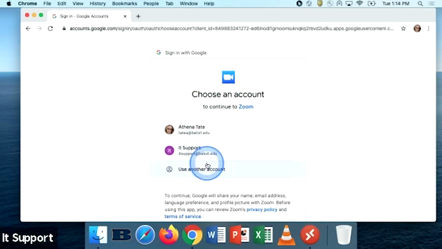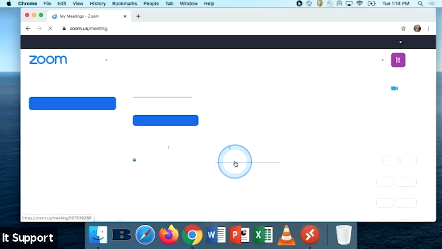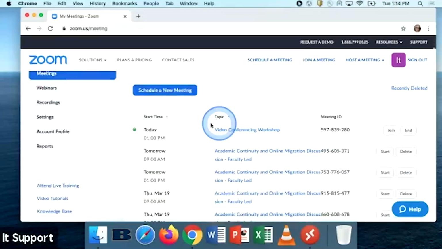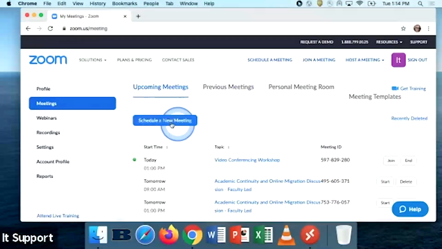So when you go to sign in, I'm just going to the website, which is zoom.us. When you go to sign in, you're going to see a bunch of information. You'll be taken right to your meetings page first, which will show any current meetings that you have scheduled, like our conference meeting today. It will also let you schedule new meetings directly from there. We're going to go into a couple different ways to set up meetings.